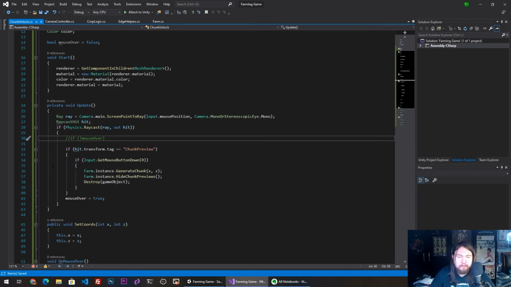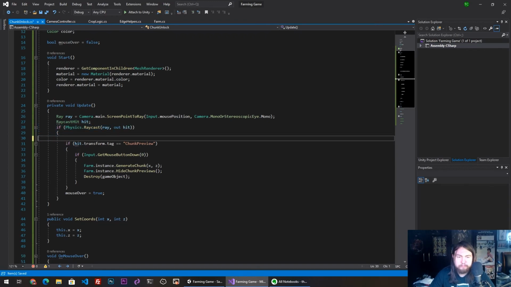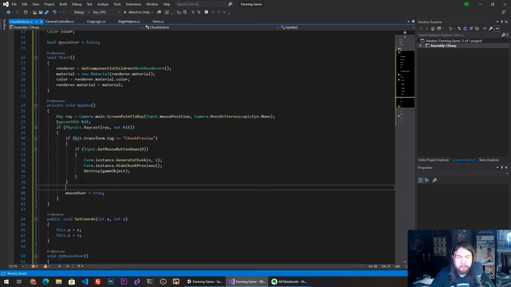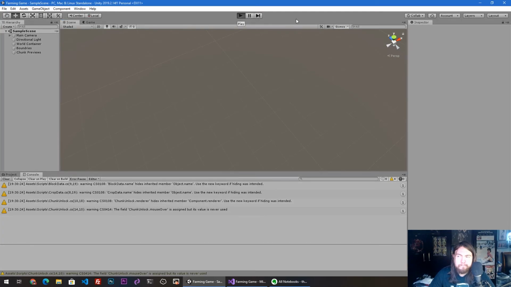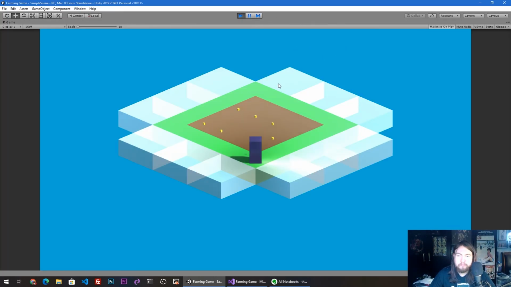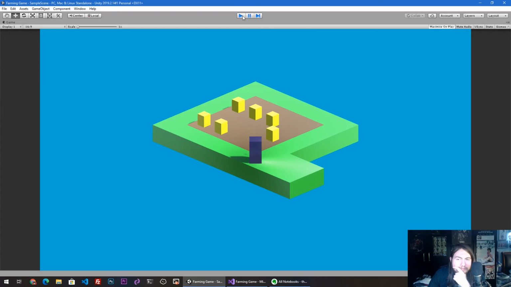I mean, that's not going to make a difference, but that will certainly make sure it's only on the previews. Yeah, it's not... okay. So it's the same, so yeah, that raycasting thing doesn't work. But it works, okay.